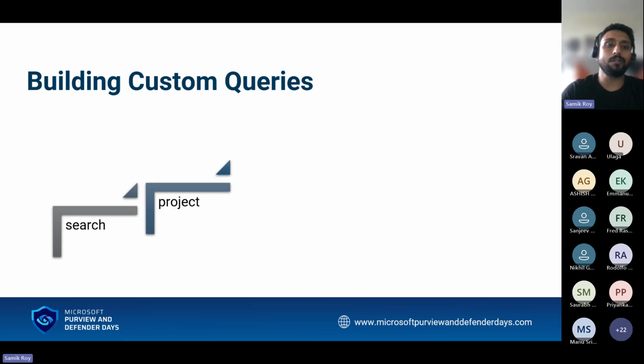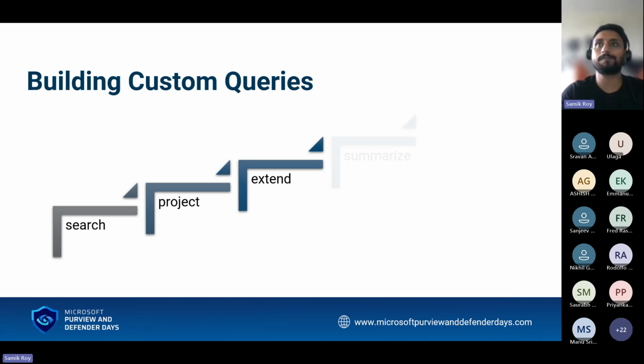Then there are columns which have string data, or columns which have JSON data, which is a more complex structure and not so readable. What we do is extend that column at runtime so that it gives us a specific value out of the column. Let's say there's an array, and the first element of the array has the device, device network location and things like that. So we extend it directly, or we can also parse it to extend it.